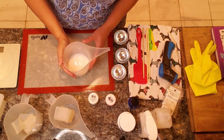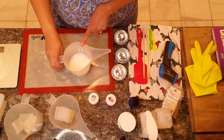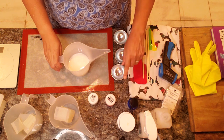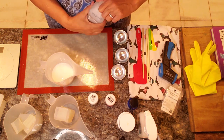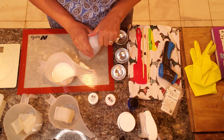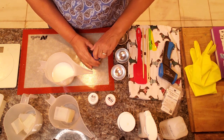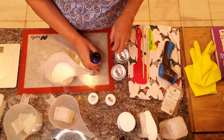Okay, so we have this melted down. This is the shea butter melt and pour, at about 160 degrees right now. I was going to go ahead and mix our alcohol in mica. Actually, you know what? We're leaving this one white. We're not going to do that, but we are going to put in our scent. Our scent is peppermint, and it is a clear.